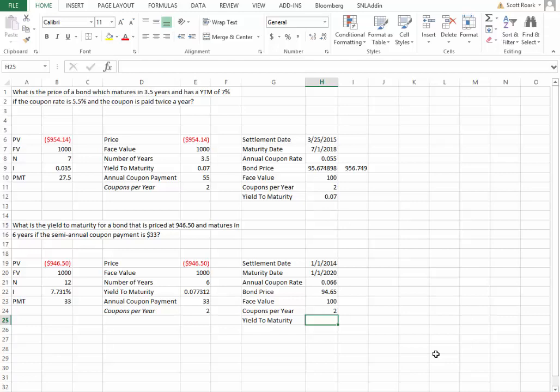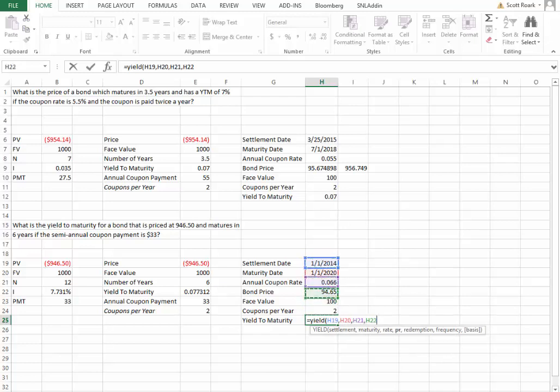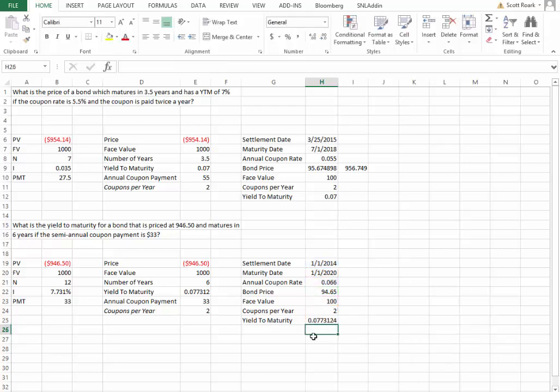The face value is $1,000. There's 2 coupons per year, and I'm going to solve for the yield to maturity. And here the function I'm going to use is yield. And again, it tells us all the inputs that we need. So settlement is there. Maturity date's given right below. The rate's there. Price is here. Redemption, that's the value that you're getting at the end of the day. And then frequency is going to be 2. If I enter all that information in, I get the exact same answer. Let me just format it. I get the exact same numbers as before.